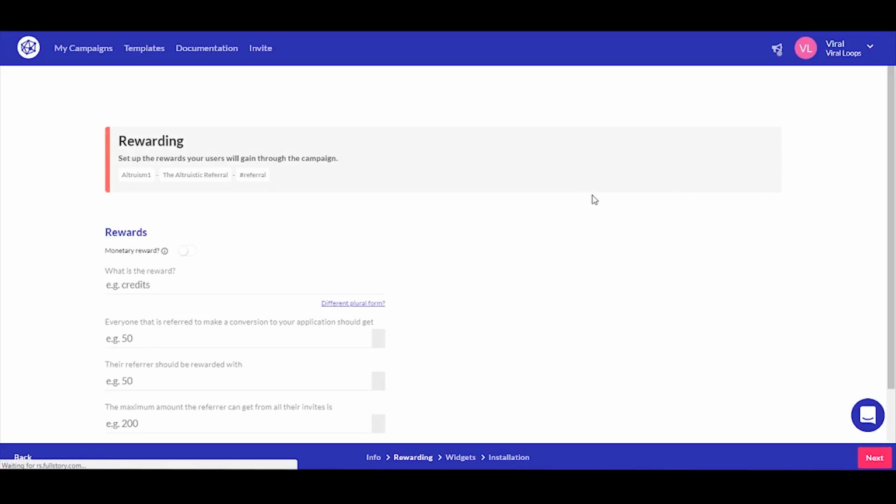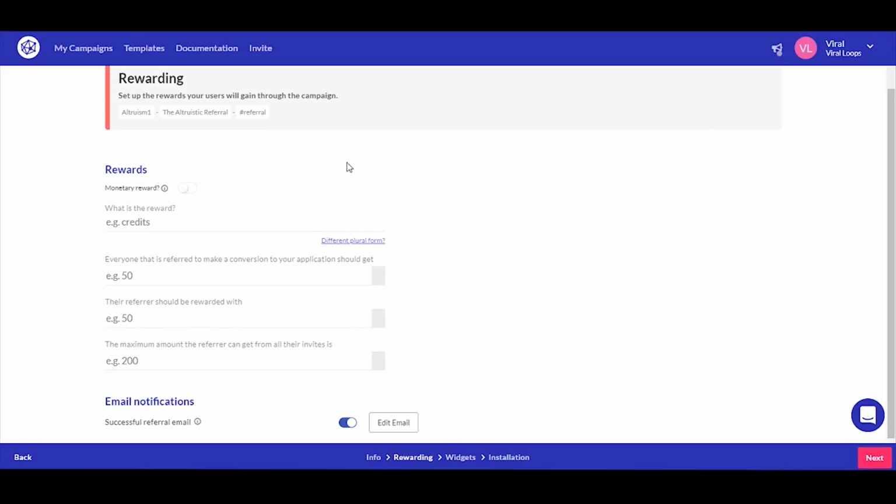Great, now we are on the rewarding step, and here you can choose how your rewards will act. So you have to first choose if you are going to give a monetary reward or not. So let's go with monetary.